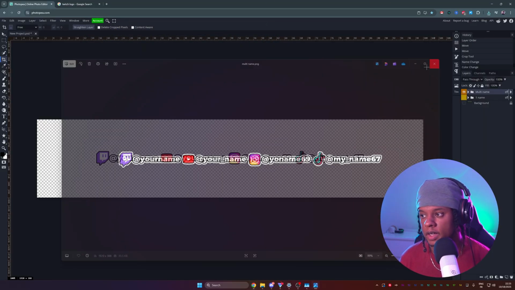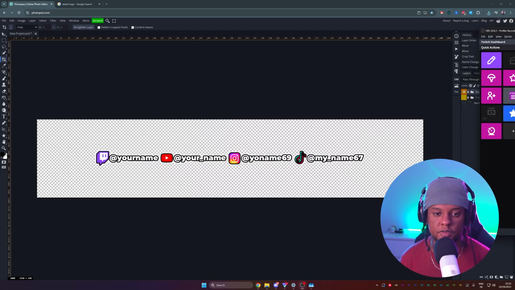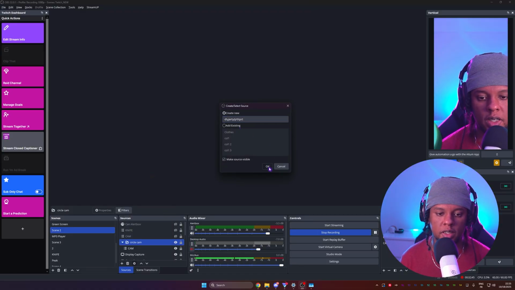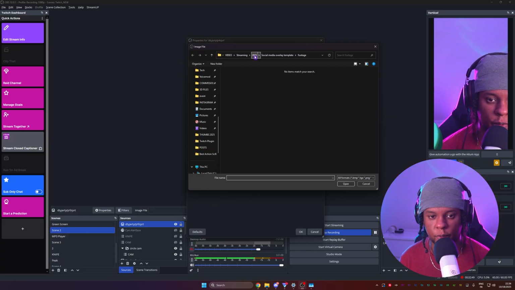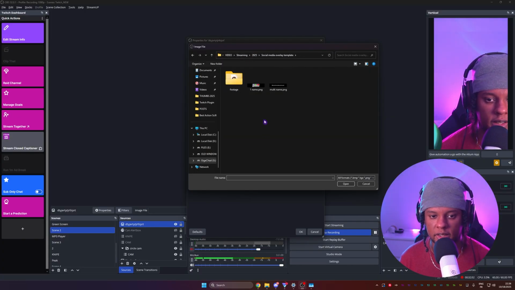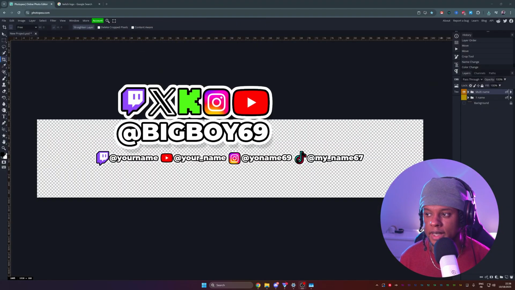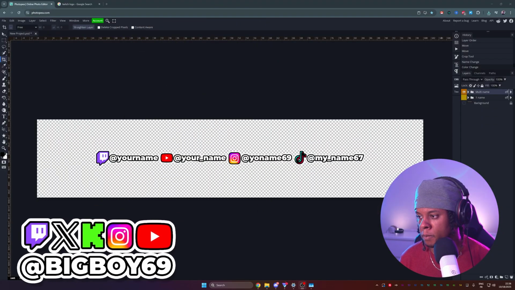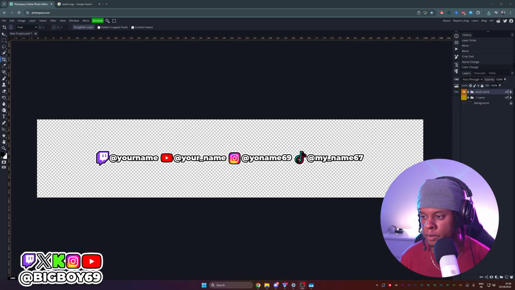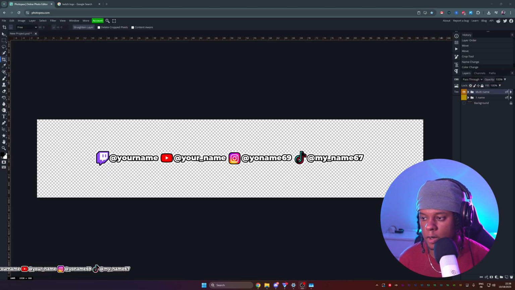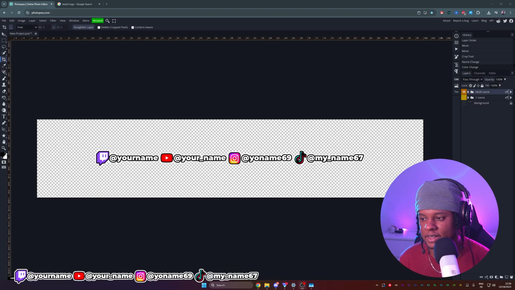There it is. It's so simple that if I wanted to add it in OBS, for example, right now, I'm going to turn off my preview. I'm going to click plus on my source, go to image, name it whatever I want, click okay, go find it. Since I'm a grown adult who remembered exactly where I saved it, I'm going to find it right there. And there it is. And from there, of course, I can just place it in the corner. I can scale it down if I want to. And it's truly that simple. If I want to replace it, I can just double click on it, go browse, pick the other one, click OK, scale it, place it. There it is.